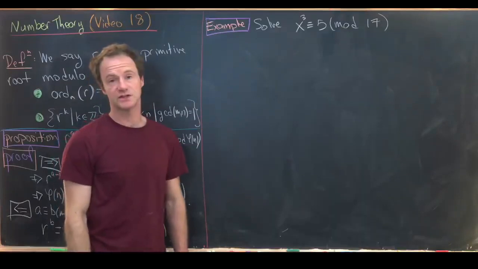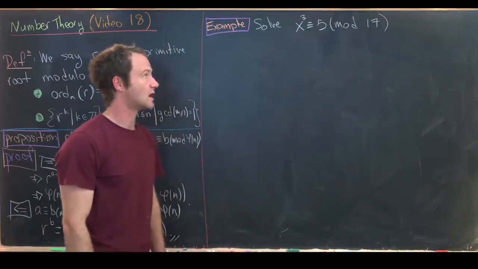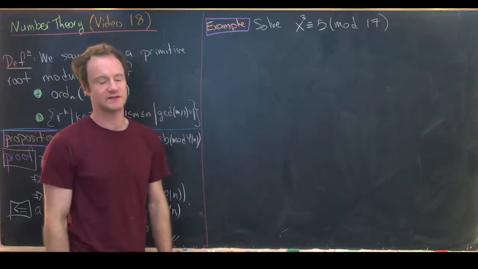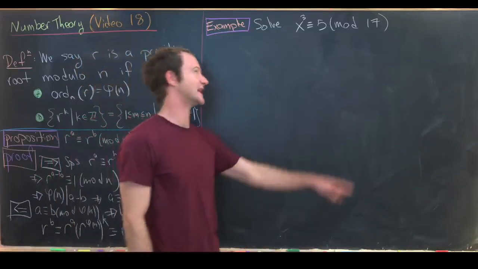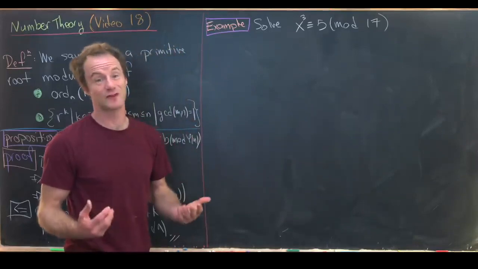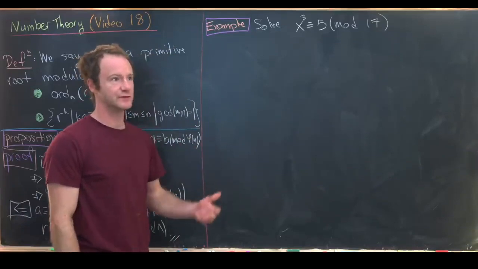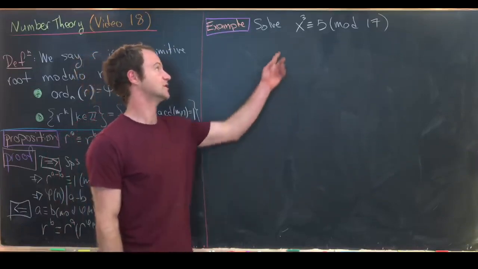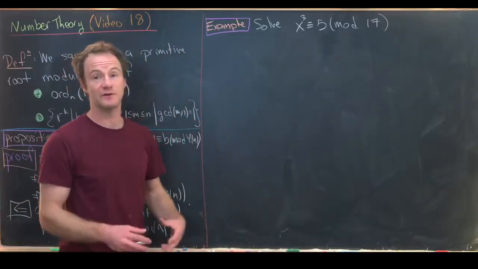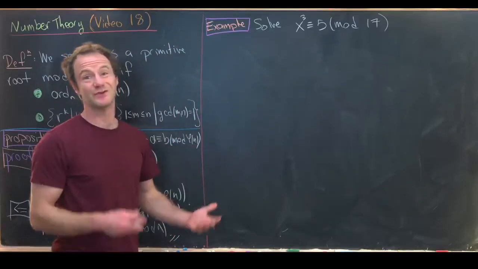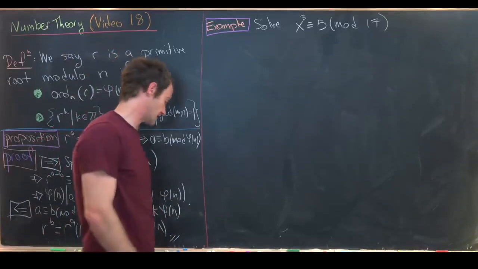So for our first illustrative example of the use of primitive roots, we'll solve x cubed is congruent to 5 mod 17. So clearly there's a quick way to do this just with guess and check. Since 17 is not really that large of a number, we can just calculate 1 cubed, 2 cubed, 3 cubed, and so on until we get something that is congruent to 5. But that's not really in the spirit of using primitive roots. So let's do it this more lengthy but more systematic way involving primitive roots.